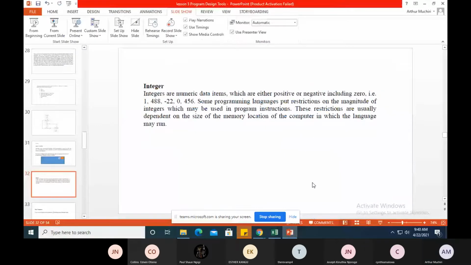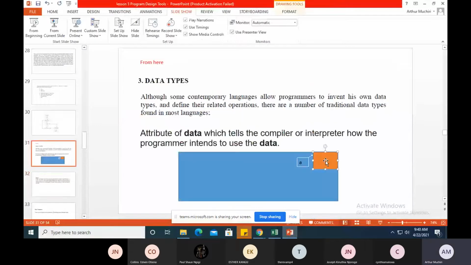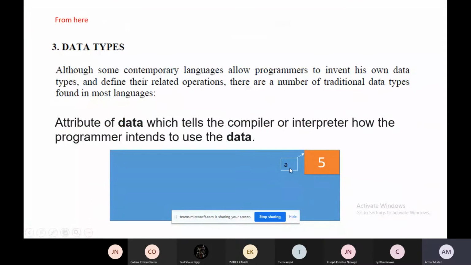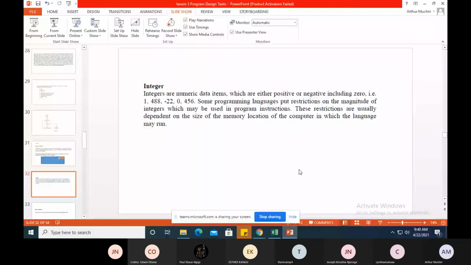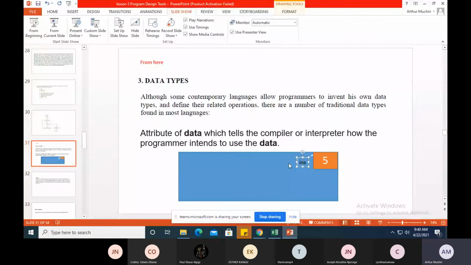So what you do, you're going to type number 5 there. But now you still have to do something else. You have to declare, you have to give this A a data type, this memory location. You have to give it a data type and say, this memory location is supposed to store a whole number called 5. So that's why you give it a data type like int. So you just come and say int A, and then you terminate.